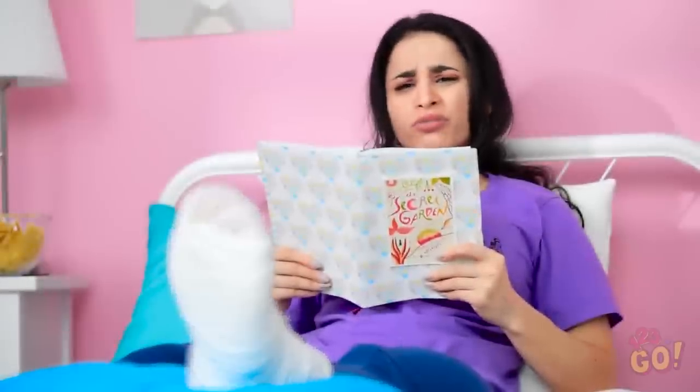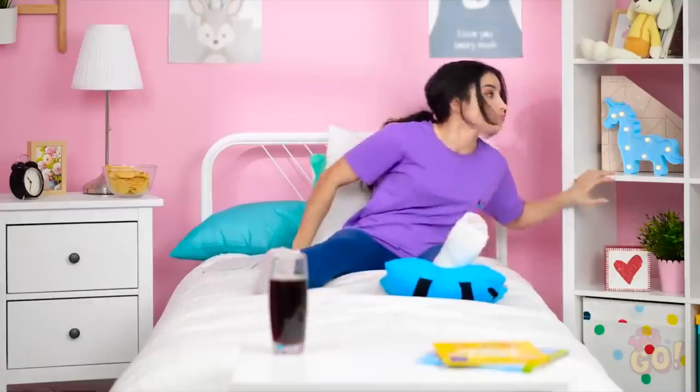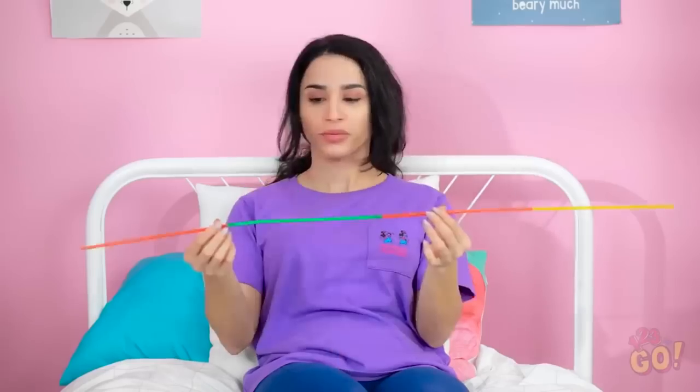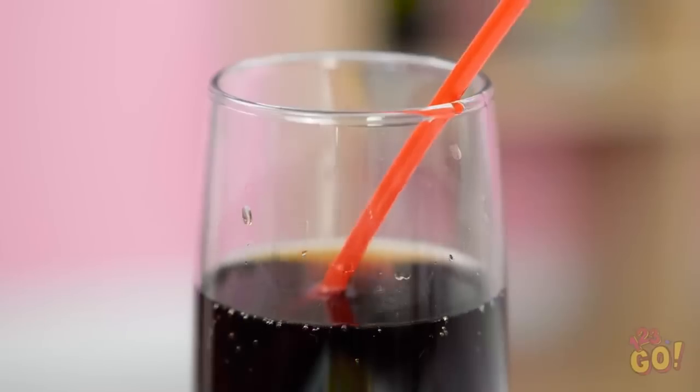I sure wish I could go outside. Ugh, these are really salty. My soda, why is it so far away? Gotta have something handy that can help. I forgot about these straws. I'll just fashion my own device. This should work. Now we sip.